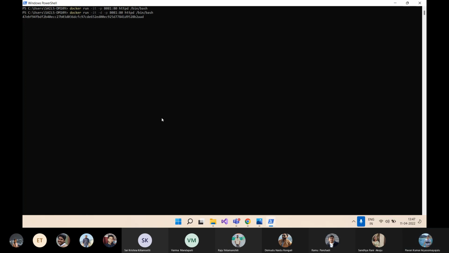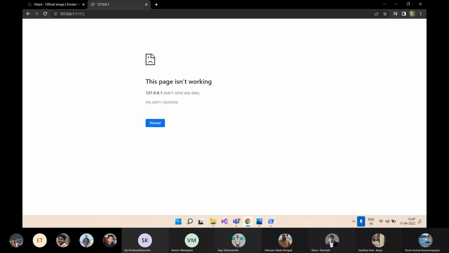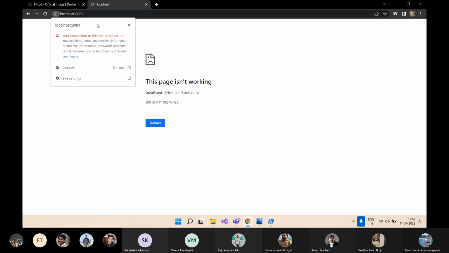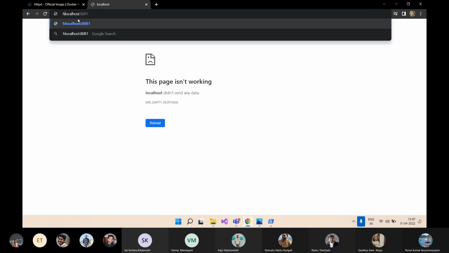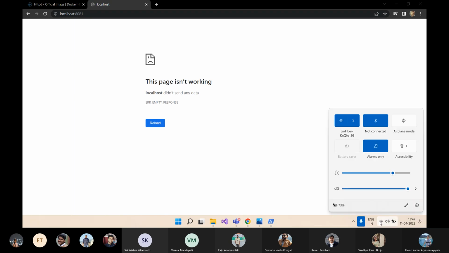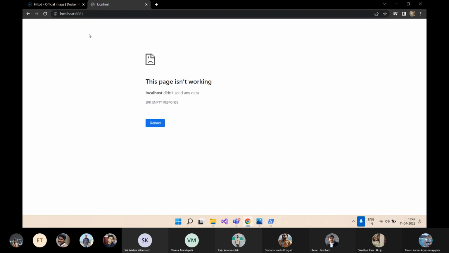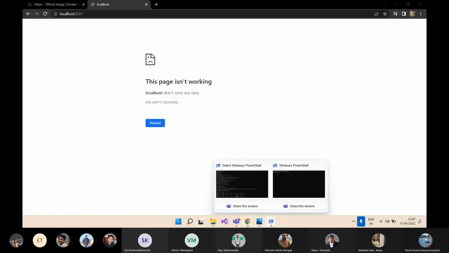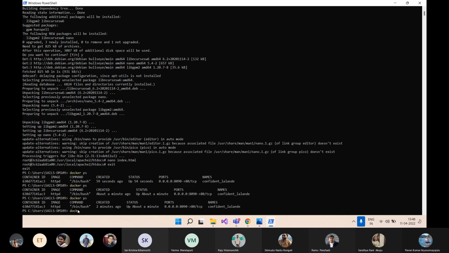Let me try with another port. Let me check these logs. docker logs is the command, and then we should provide the container ID.